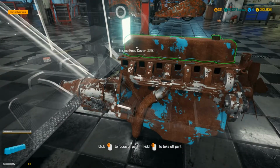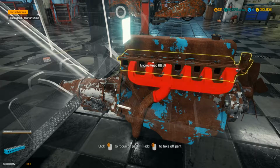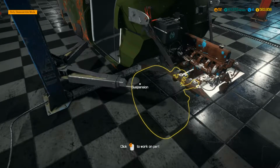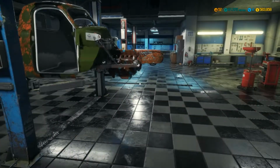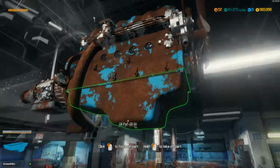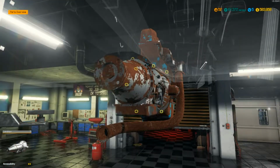So I need to take... Even though the starter was easier to get from the bottom, you have to take it off from the top. That's going to always be a bone of contention with me. In fact, I have to notice that now. That's not connected to anything. So... Yeah, but again, ignore that. In fact, does this actually have any oil in it? But it don't. Oh, I won't take the risk. Actually, just take the risk, because all that's going to happen is it's going to tell me to drain the oil out as soon as I try and take the engine out. So.